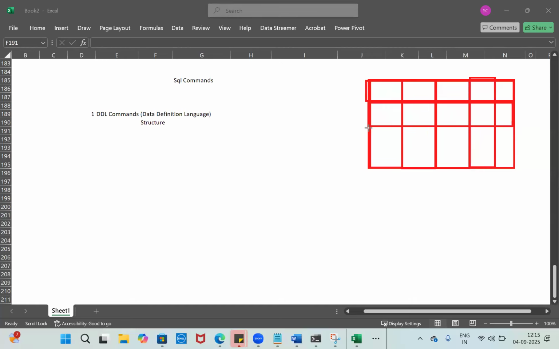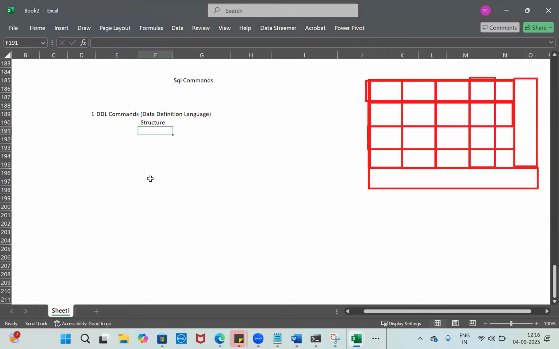Now, for example, if you're adding one more column, you're making changes to the entire structure, like header, columns, rows. If you're adding one more row, you're trying to change the structure. So DDL commands will only talk about the outline, the structure of the table.